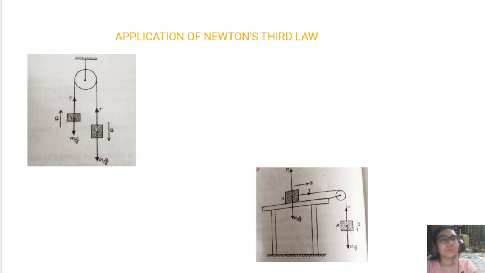Like the most simple example that comes to mind is when you're fetching water from a well. There's always a pulley. If you pull down, which is towards gravity, then gravity is also kind of helping you to lift the water from the well. So that is the most basic application of a pulley. So now we have put two masses on a pulley. Okay.